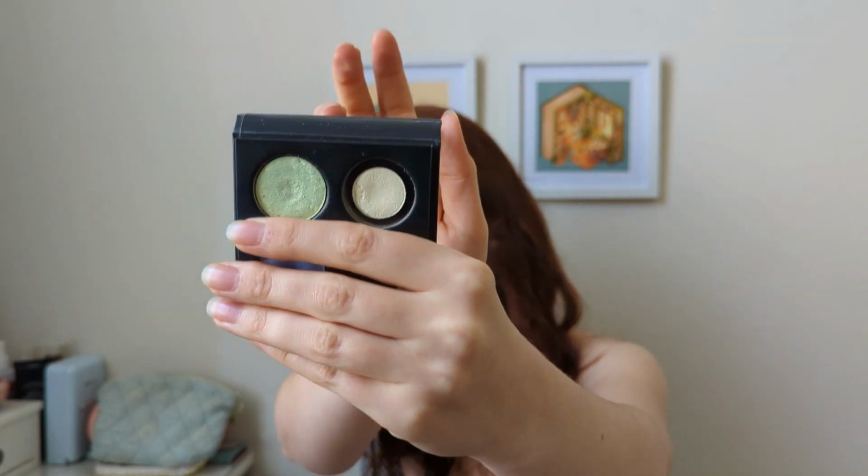But moving along, the next shadow, I put these 2 shades in this little magnetic palette. On the left we've got Glaminatrix Hopping, which is from the Easter collection, which I think just re-released recently. It is really beautiful. They all have a very pastel base with a strong champagne gold flip. On the right is a Tammy Tanuka shadow from the Witch's Bath or Enchantress's Bath palette, which is sort of both a highlighter and an eyeshadow palette in my view. I put that in here as well. It's shade number 67. So those are the 2 shades there.